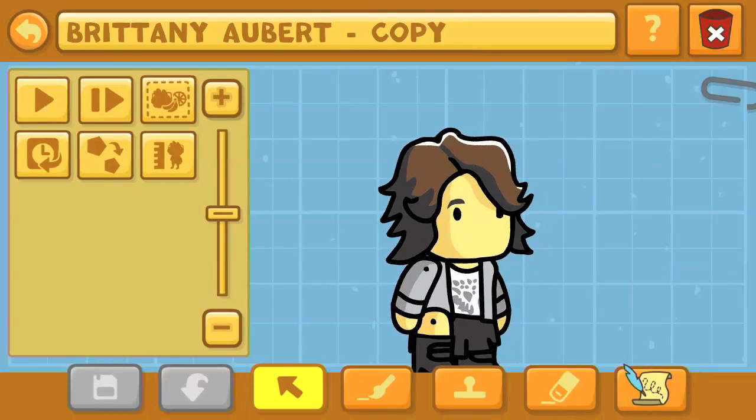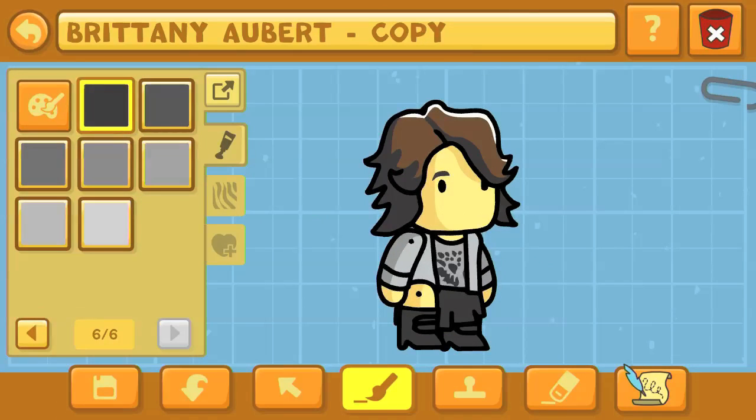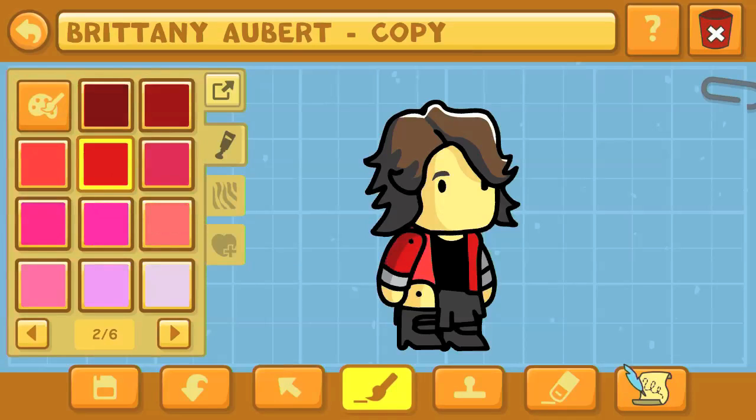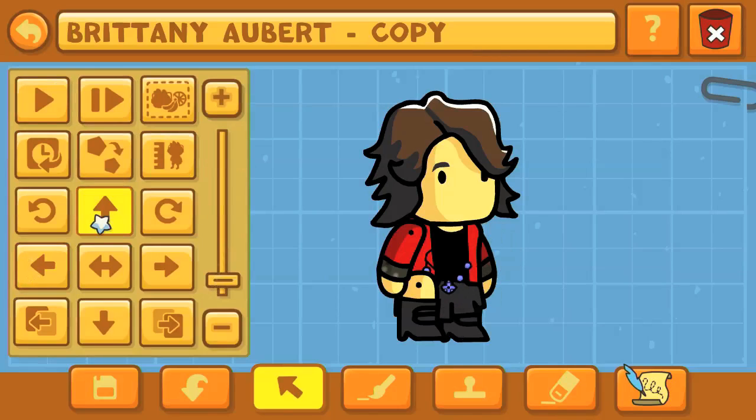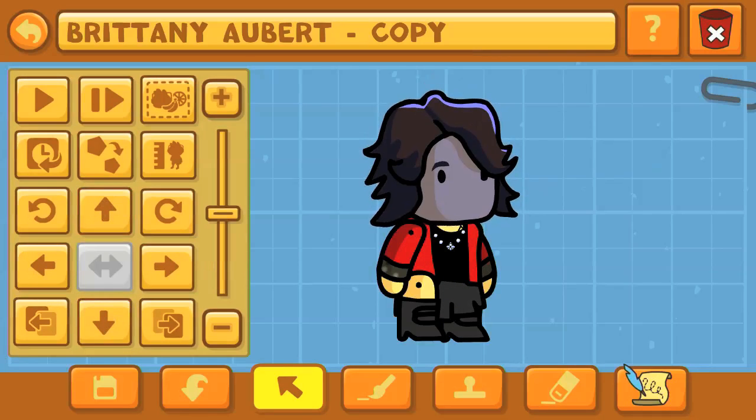Going along with that X-Men background, Quicksilver's story will show actually that he is the son of none other than Magneto. That's pretty crazy, huh? And he's also the twin brother of Scarlet Witch, which is who we're creating here with Brittany Aubert as the source object. So you'll recall that name from when we were making Black Widow.